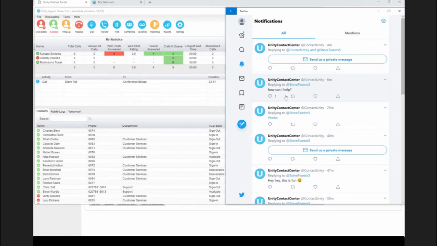So with that, I should also say that, like the other Unity Contact Center components that we have, this doesn't have to be used with a BroadSoft ACD. This can just be used with a BroadSoft hosted PBX. So if the customer has some tweets, maybe web chat is a good example as well. They don't have to have a call center. If they're not taking ACD calls, they can still use Twitter as a customer support channel. And we're just going to wait for just a moment, and that tweet hopefully will turn up.